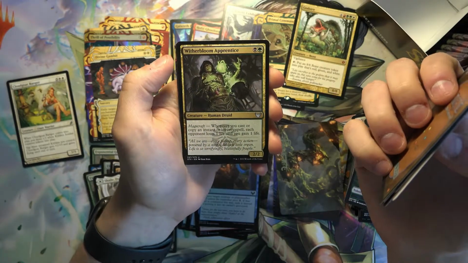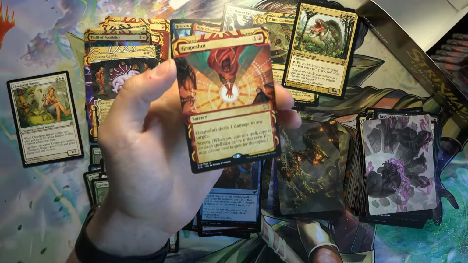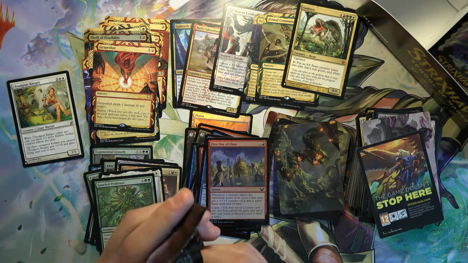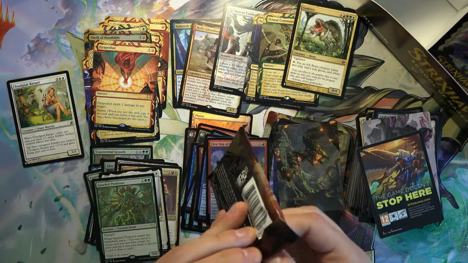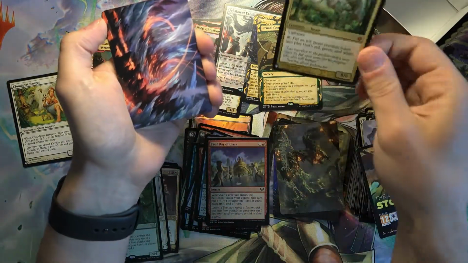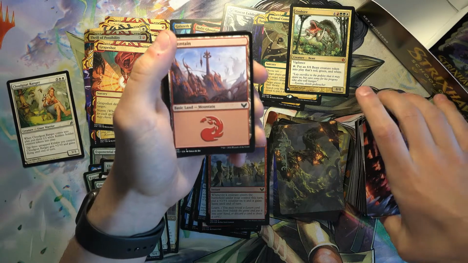Witherbloom Apprentice, it's not a bad card. And Gnarled Professor, with a Grapeshot for your win condition for your Storm decks. First day of class. So far though, that Godsire is probably the sweetest card I pulled. It's like a Timmy card for Commander, basically. I think it's in Naya colors, so.